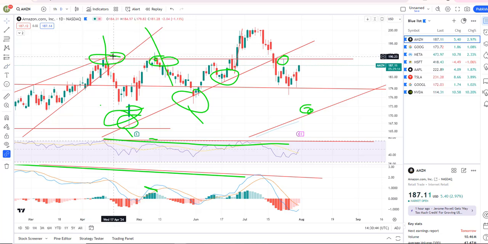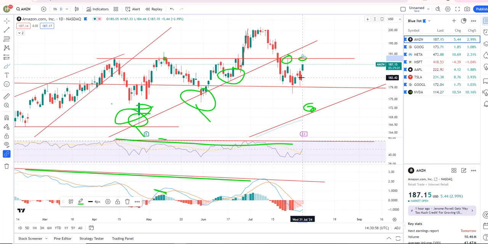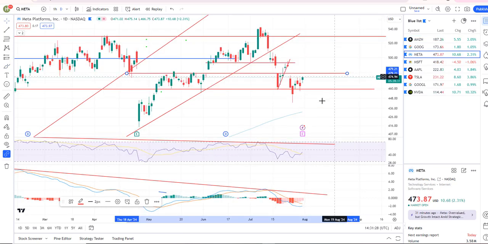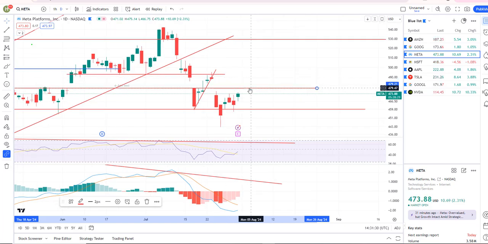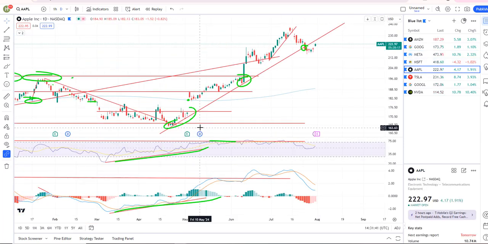Amazon, you have resistance. I've got a big messy chart, but resistance right there is about 189.30. Looks like we're going to rally up to that and probably tag that today. So that's resistance. That's the objective area to short, and I do believe that should hold. Meta, you've got resistance right about 479.50 with a gap also to fill potentially at 488. So either one of those will likely hold as resistance for that one.